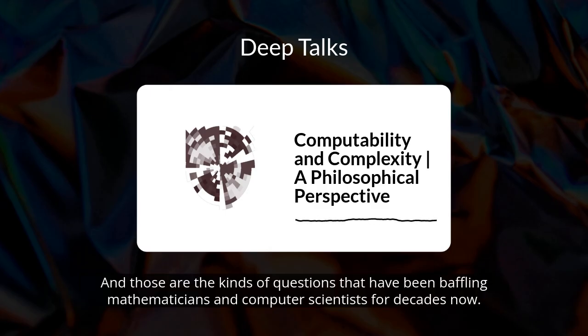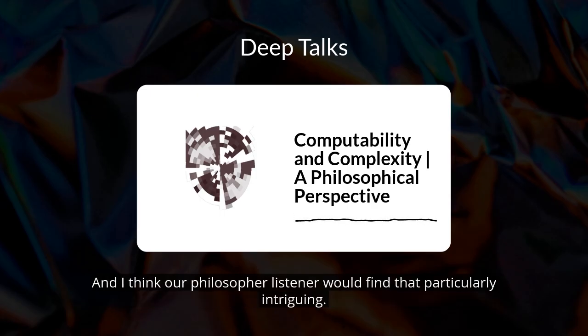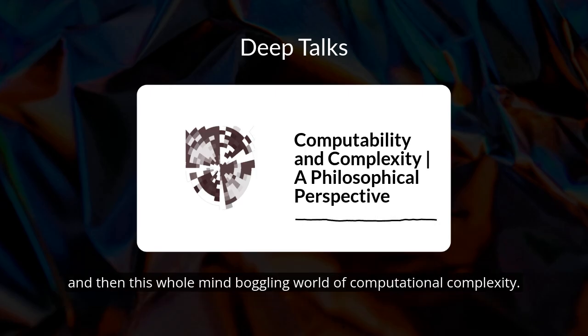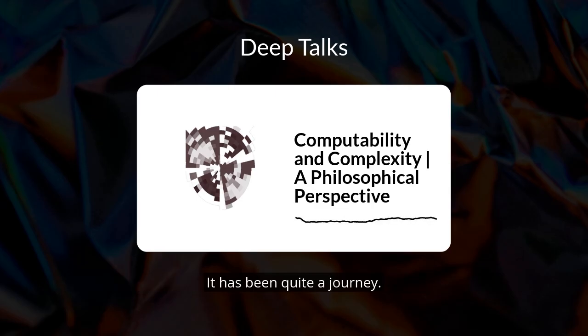Exactly. And those are the kinds of questions that have been baffling mathematicians and computer scientists for decades now. And I think our philosopher listener would find that particularly intriguing. It's really amazing how we've gone from Hilbert's dream of this universal truth checker to the power and the limits of these Turing machines, and then this whole mind-boggling world of computational complexity. It has been quite a journey.